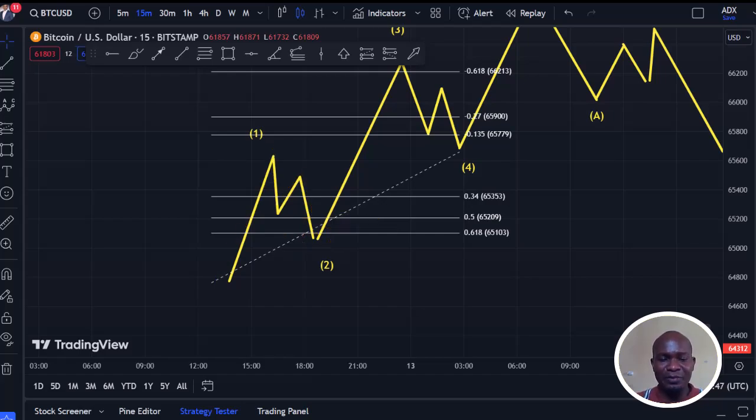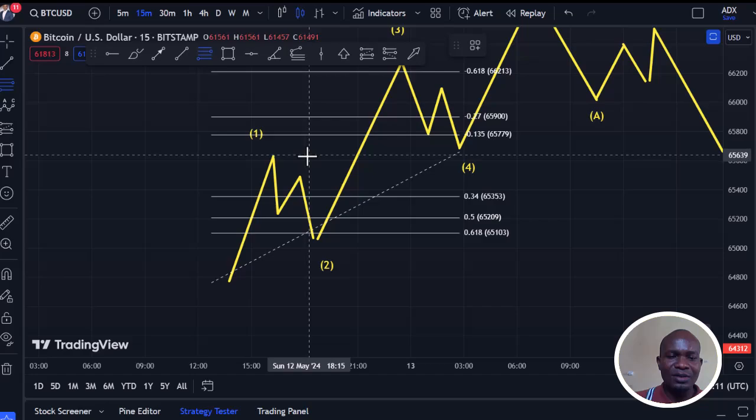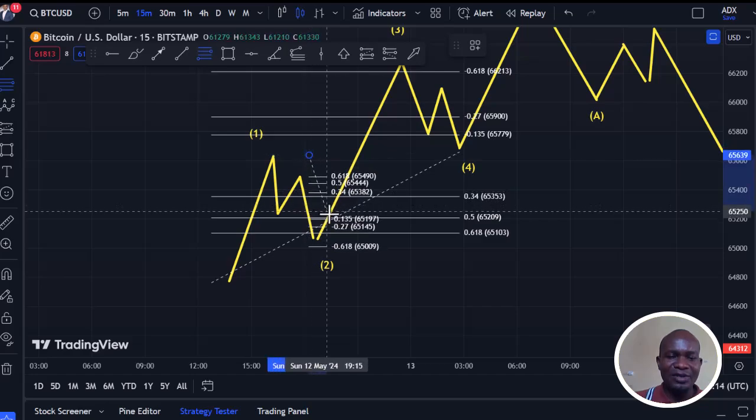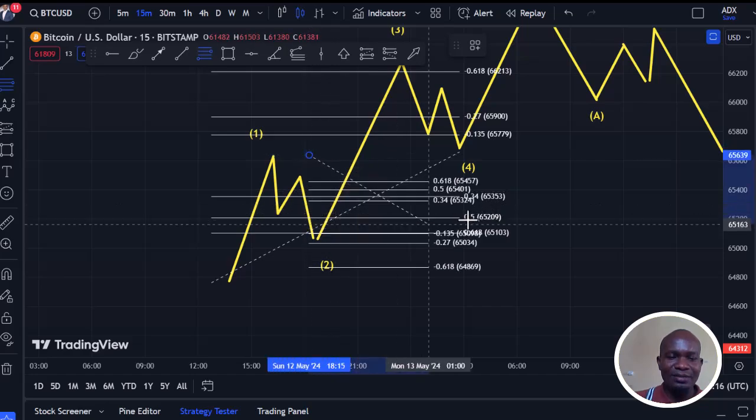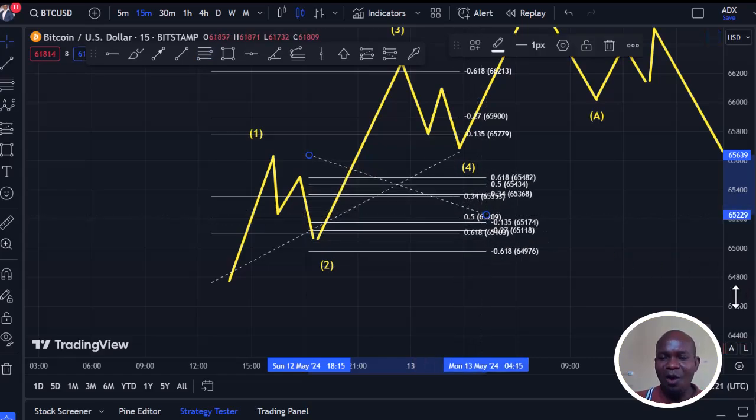So after you've drawn your first Fibonacci, you need to draw your second Fibonacci. And how do you draw that? We've seen also that even this corrective structure, impulse, correction, impulse, is also a trend. So here we draw our fib using this first impulse. You can put in your fib from the beginning of this impulse, take it to the end of this first impulse and drag it. Okay, so we have drawn our fib level.